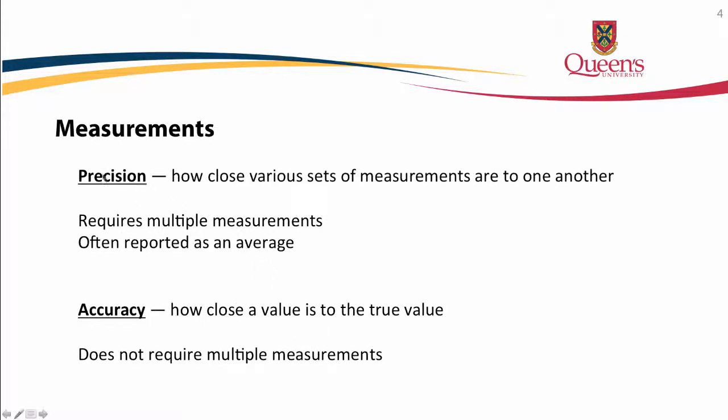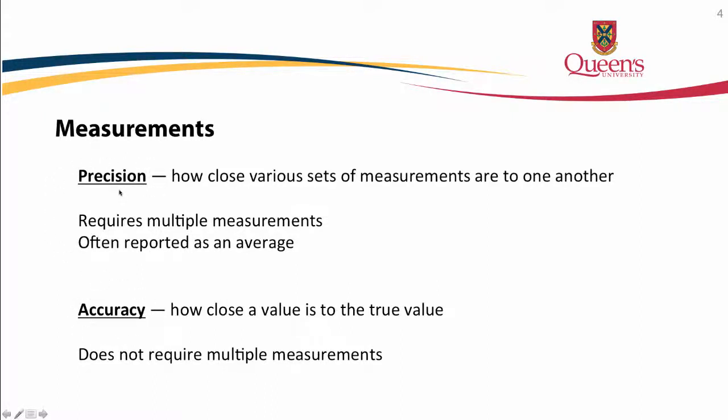So I just wanted to focus now on not exact numbers, but just on measurements. Many times in this course, you're going to take measurements. So let's just talk about measurements for a second. When we talk about measurements, there's 2 concepts you need to know. The first is precision. The second is accuracy. So I'm going to spend some time with these 2 things and I'll show you some examples.